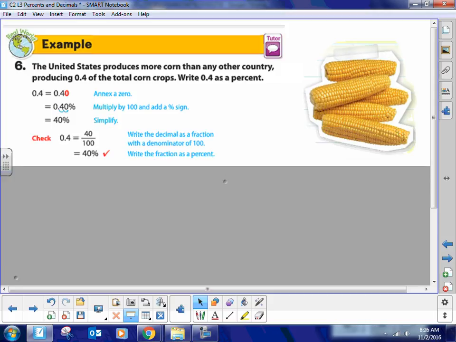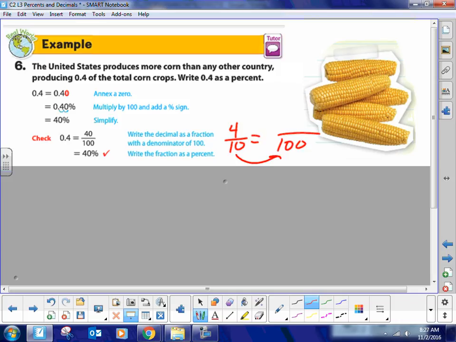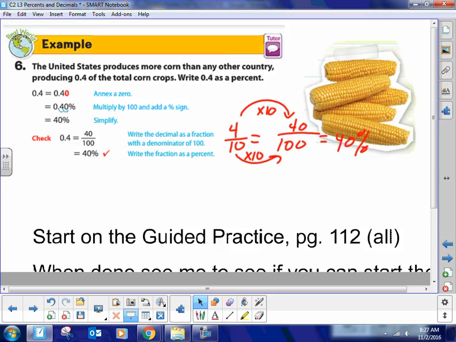All right. You want to check? This is how you check it. Put 4/10 over. So you want to check here. It's 4. Remember, this is 4/10, right? Right. So you got to get this over 100. That's what your goal is. Got to multiply this by 10. So you got to multiply 4 by 10. That equals 40, which equals 40%. Okay. All right.